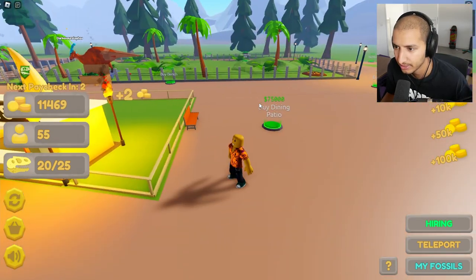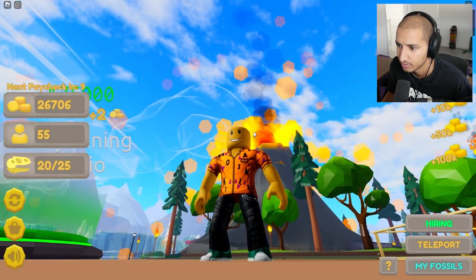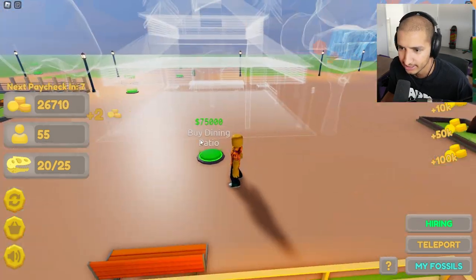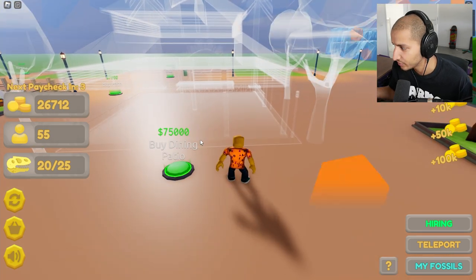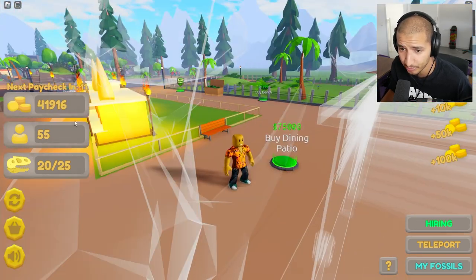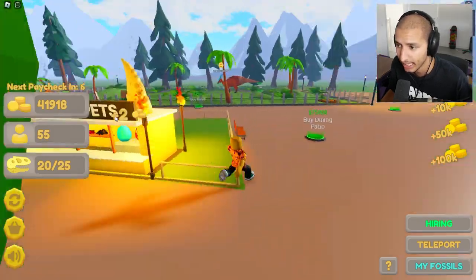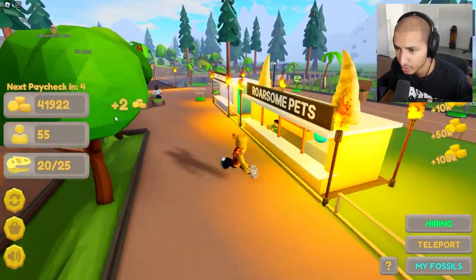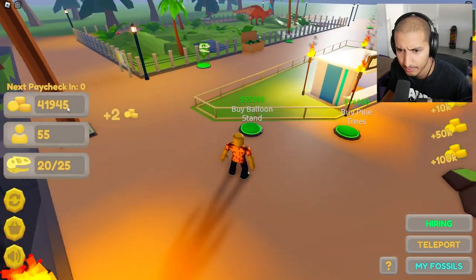All right, so we can build a restaurant. For 75,000, we can build like a... Whoa! Never gets old. We can buy like a dining patio where people can eat food. They can sit. We can charge them way too much for what they're eating. But we gotta wait for our paycheck. Our paycheck right now is 15,000 every 10 seconds. We can't afford this. But I'm pretty sure we'll be able to afford the balloon stand over here by now.